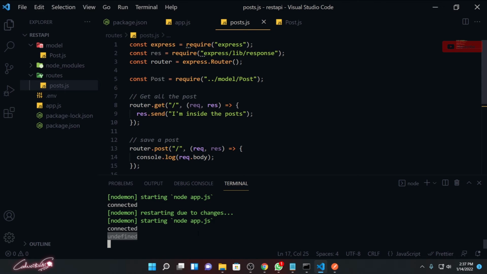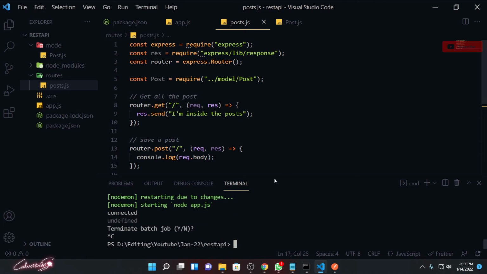This is the problem we need to solve, because this Node server doesn't know how to parse your data, because we are sending it as JSON. So we need to instruct it to read the JSON as JSON data and parse it. To do that, I'm going to install a package.